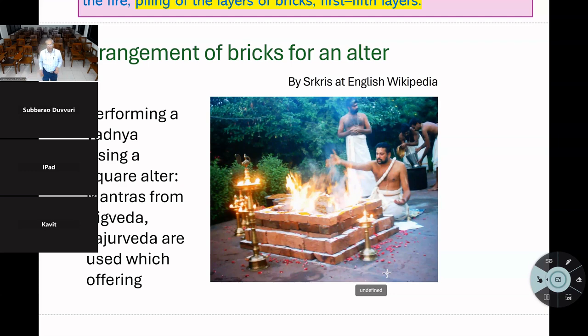So depending upon the size, they have to decide how many bricks are needed. Or sometimes, to make things simple, they say that if you want a larger yajna kunda, you keep the same number of bricks, whether for a smaller yajna or a larger one. But what you can do is enlarge the size of the brick, make it double size, triple size as per requirement. And then the question is, suppose you want a brick whose volume is double. This is a difficult question. How will you construct it? What are the dimensions of that brick?